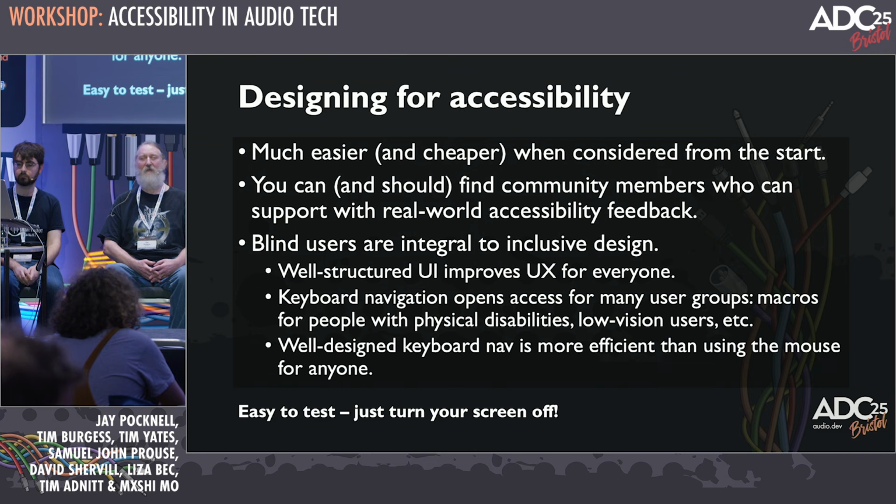So if you get it right for a screen reader, you'll get it right for a magnifier, you'll get it right for switch gear that people with motor disabilities use. So yeah, and we're easy to test for. If you turn off your monitor and hide your mouse, and then you can use your product, you figured it out. What more do you need? So yeah, you don't need complicated gear to get to an alpha. You can be your own tester by making yourself blind.